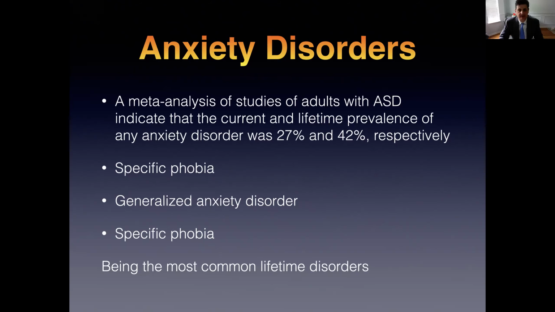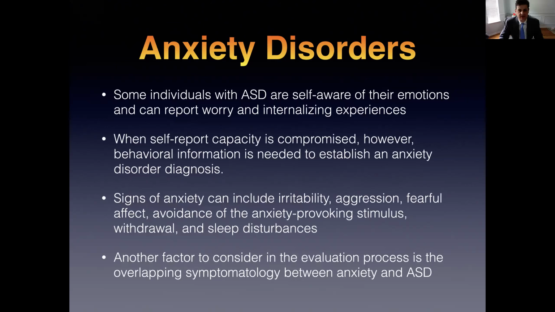In anxiety disorders, many times patients with autism are not necessarily able to communicate things. They might not say, hey, I'm worried, or I'm nervous in social situations. We'll have to observe them and try to understand what could be contributing. So if they're not able to self-report, that can be challenging. So we need to dig deeper and look harder as to why they seem to be showing a behavioral change. Like they might be irritable, aggressive, or fearful, and we're not sure what's going on.